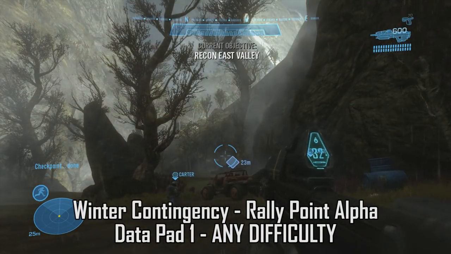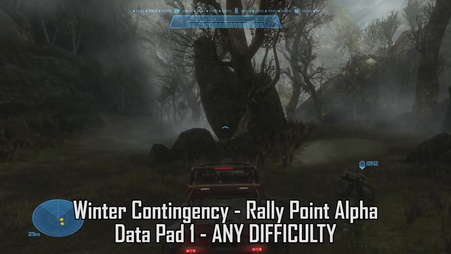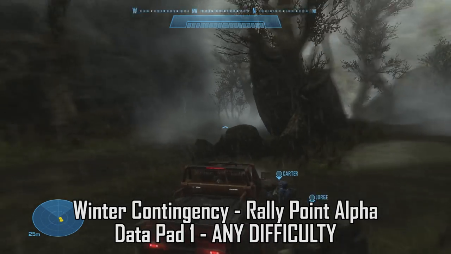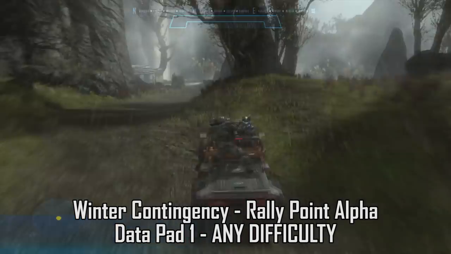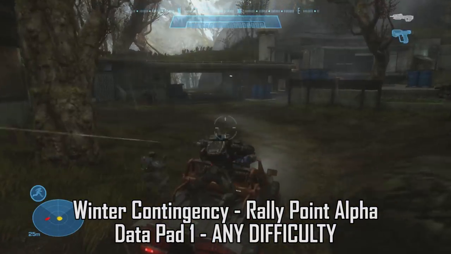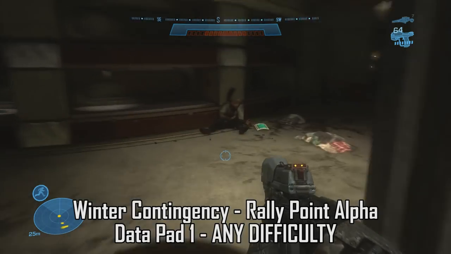As stated, these first 9 can be acquired on any difficulty, even easy. Datapad 1 is found on Winter Contingency. Either play to the moment where you get access to the Spade, right after you encounter the first elites, or load up Rally Point Alpha on Winter Contingency. Drive to this structure, and in the building to the immediate right, by some dead bodies, is the datapad.